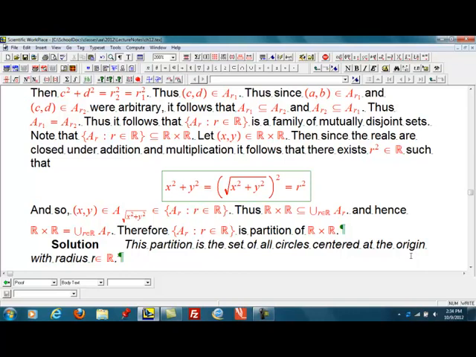Yes, it is. But so when you show this is a subset of the union, and I'm using bad notation here, sorry about this, a subset of the union in the reals of the ARs. When you show that the union, going the other direction, is contained in R cross R, that tells you that they're equal. You have the set containment going both directions. That's how you show equality of two sets. Does that answer your question?